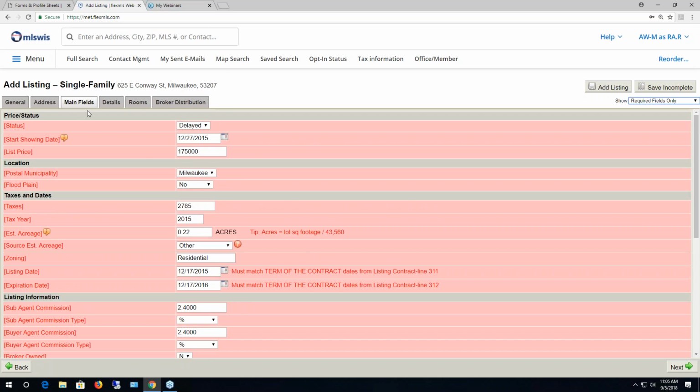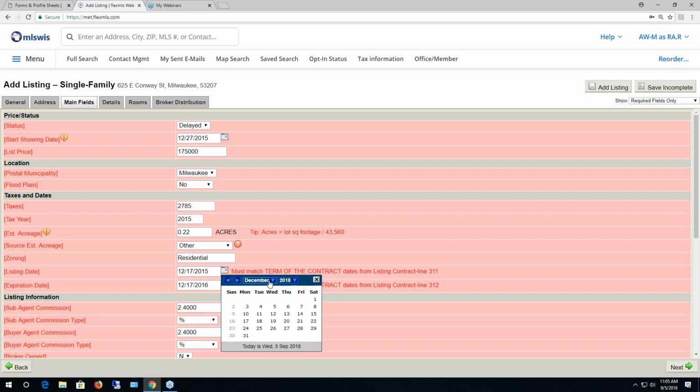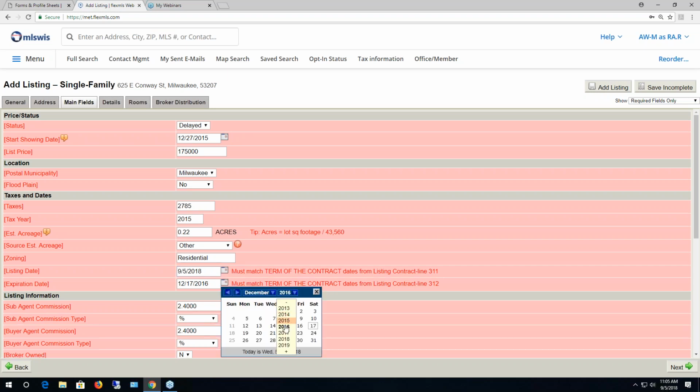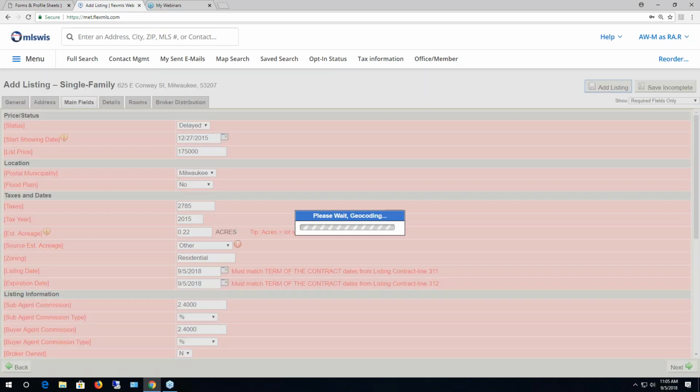All right, so once you've got everything filled in and you're ready for that listing to go live, now you can come to add listing. Oh, let me make sure that the expiration date is set so it expires out. I know it's going to give me an error if I do that. What is today's date? Today is the 5th, and we will expire this out on the 5th in case I forget to come back in here and do it. Let's see if it'll let me do that. All right, so now I'm going to hit add listing.